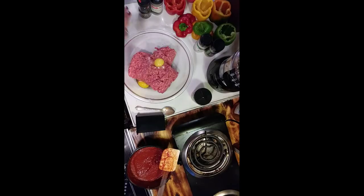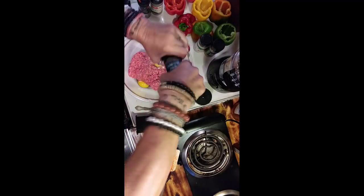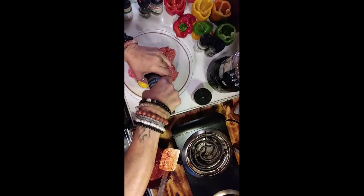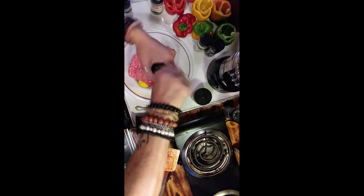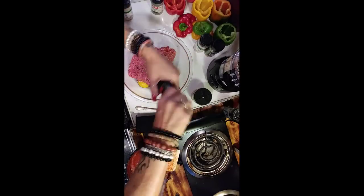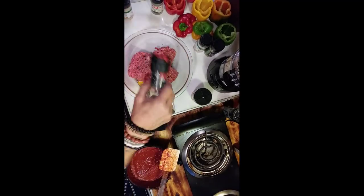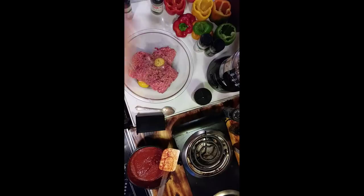Now we're going to season this, but we're not going to season it real heavy. You've got to remember, your pork rind's got salt on them — they're salty. So we're just going to add a tad bit of Himalayan salt and pepper. You can also add mushrooms to bulk this — you don't have to use the pork rind. You can finely chop some mushrooms, or chop up some zucchini. Any kind you like — put it in here as well.